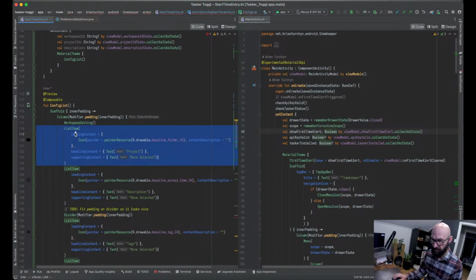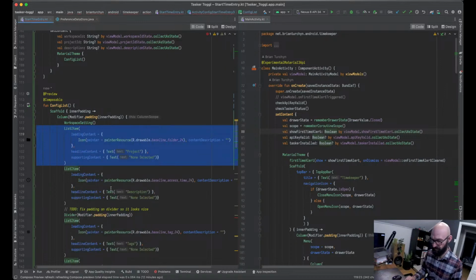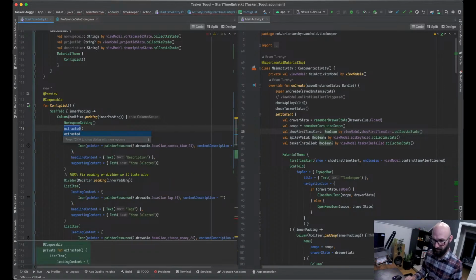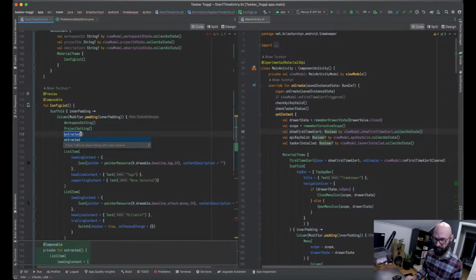Oh, full screen. There's a refactor option for this. Oh, it's M. Yeah, there we are.